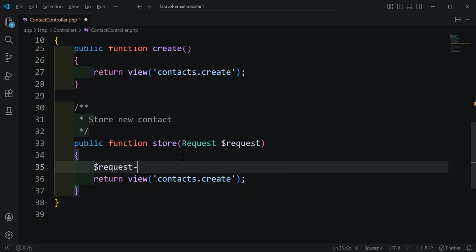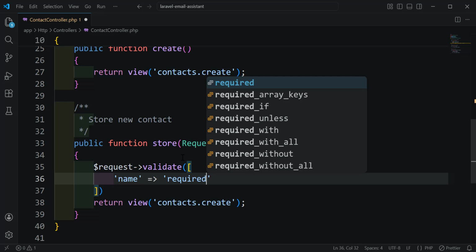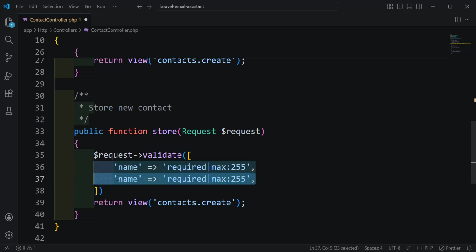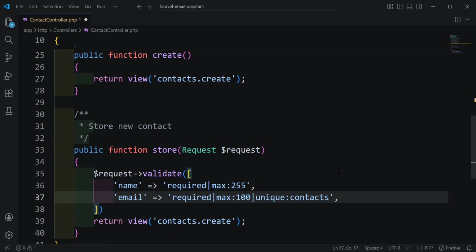We call the method which is validate, and we validate the name, and name we want it to be required, max of 255, and we need also email, email required, max let's give it 100, and we need it to be unique inside the contacts table.